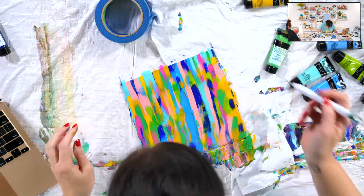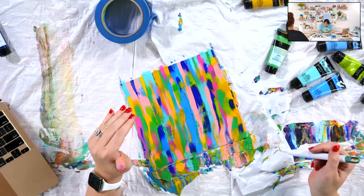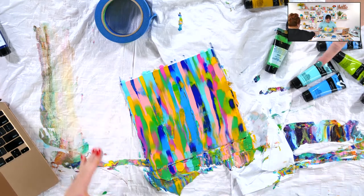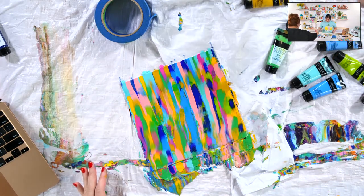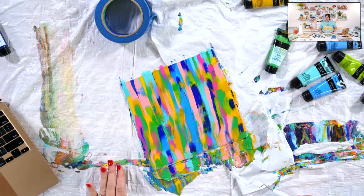Okay, now here's the trick is finding this thing. Do you think we should let this dry a little bit? I wouldn't. Oh, but you're going to need to be careful when you put that under because if you don't get it exact, you're going to slide paint underneath it when you go to move it. What are you talking about? Do you want to do this? I'm nervous. Sure, I'll do it. I got the sweaty hands.